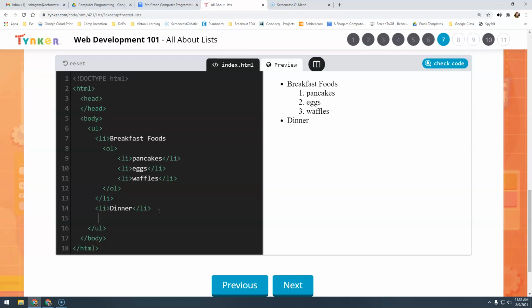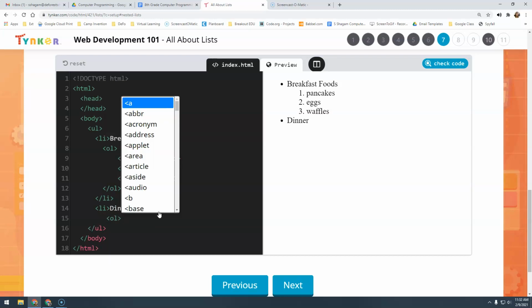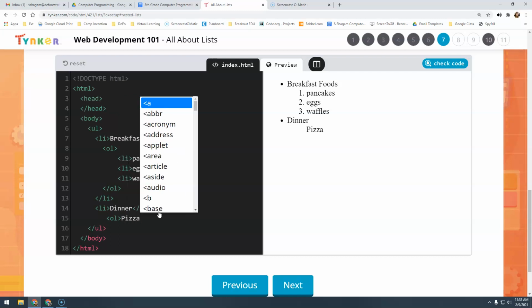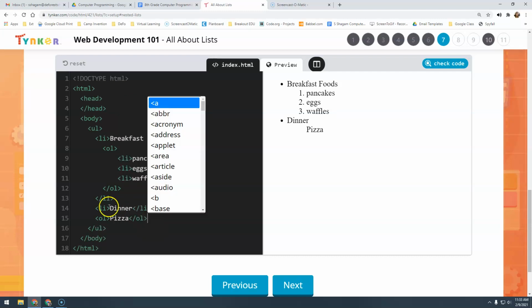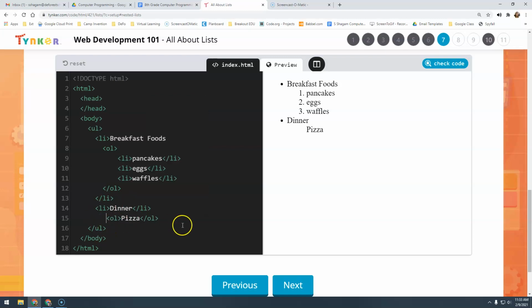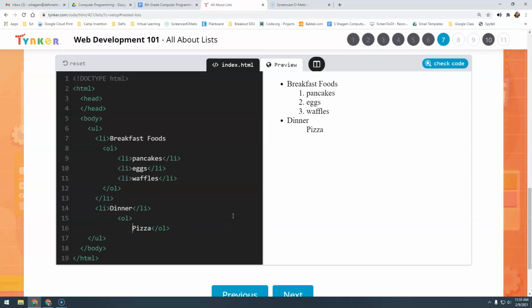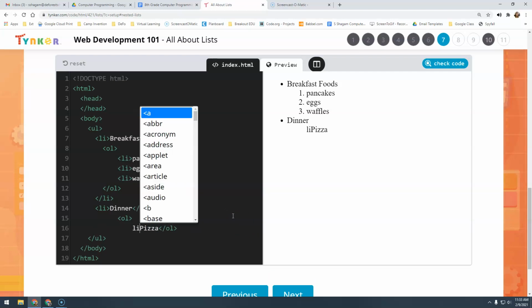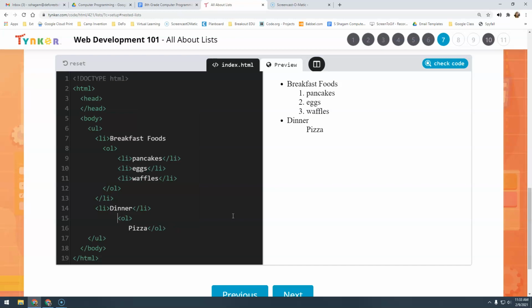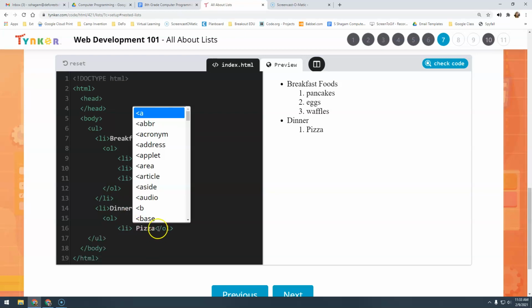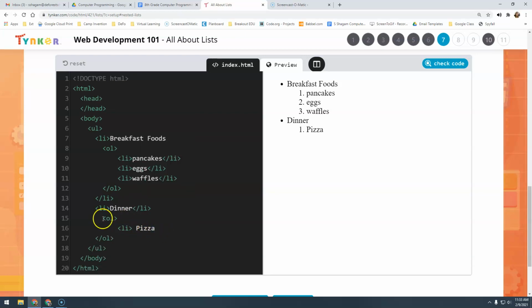Now I'm going to do an ordered list in here of my favorite dinner foods, starting with pizza. I didn't mean to put that in there. We're going to do list item. That OL needs to come out a little bit. That's good. Pizza. I'm going to end that ordered list out here.